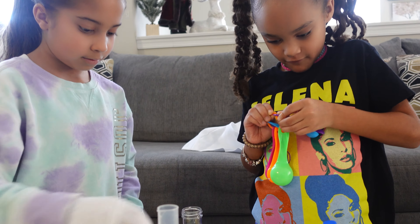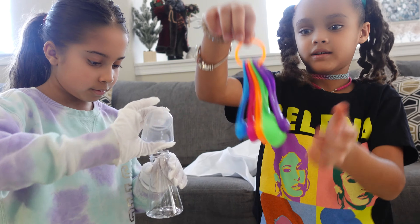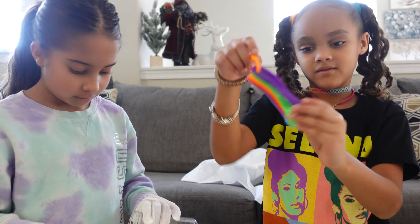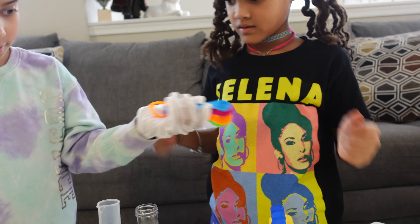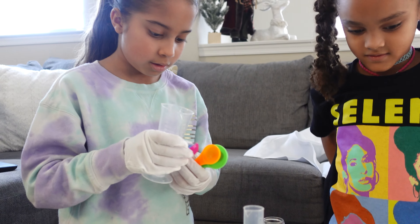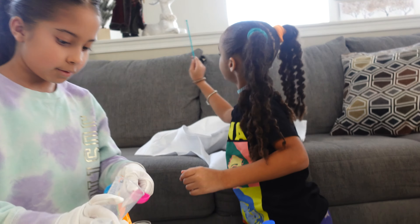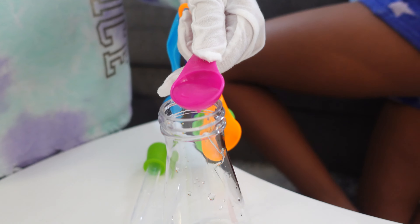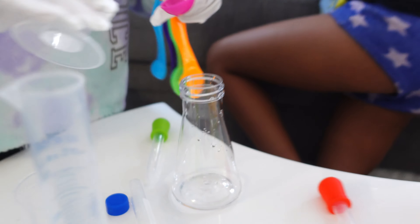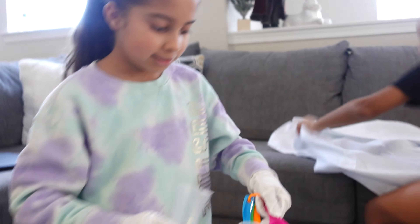Some of them keep coming off. All right guys, do you want to try one more? Look at that — they're all pretty colors. All right, you want to try to put them in here and then end the video? I'm going to put it in the pink one. This could be that. I'm learning from my mom — this is what we do when we bake, right? We bake every day. We do not bake every day.